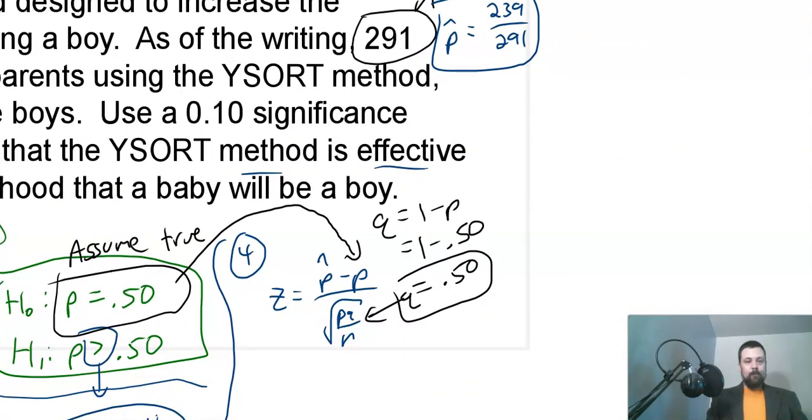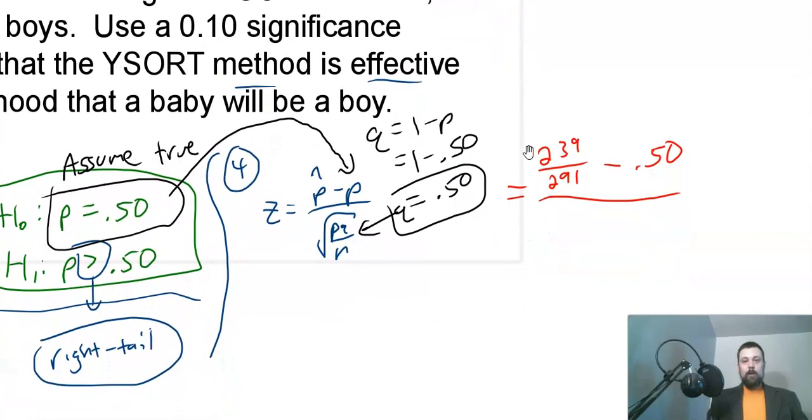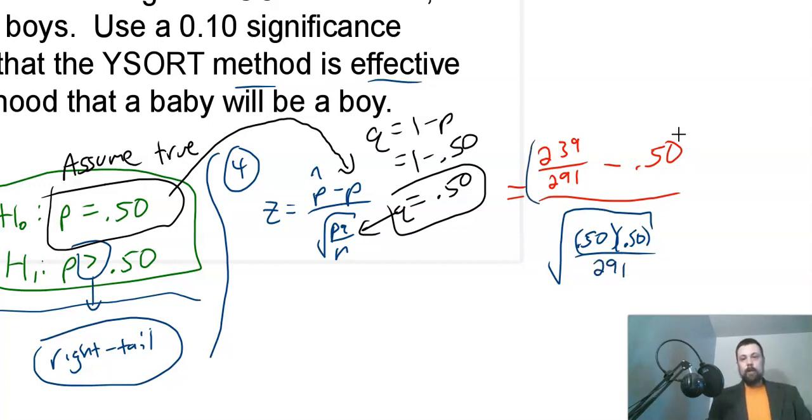Let's see, I'll just move over this way, and I will plug the numbers in right here. So p hat is 239 over 291, minus p, which we assume to be 0.5. That's from the null hypothesis. I wanted to keep it all on the screen, but we got the number we needed already from p hat, so we don't need it on the screen anymore. Over the square root of p, which is 0.50, times q, which is also 0.50, divided by n, which is the 291. Again, we'll put this in parentheses for typing it into our calculator. So parentheses 239 over 291 minus 0.50, divided by the square root of 0.5 times 0.5 divided by 291.